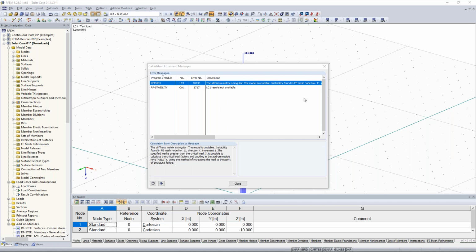Now we get the result and then a calculation error. The stiffness matrix is singular, the model is unstable. And this is the reason, the model is unstable because of that too high load. So in this case, my system is unstable, the stiffness matrix is singular. For that, we have a very good FAQ. Bastia, maybe you could put the FAQ into the chat, and this FAQ will help you to find maybe also the problems or the critical locations why your model is unstable, especially at the beginning of modeling with RFEM. It can be possible that you find these problems.